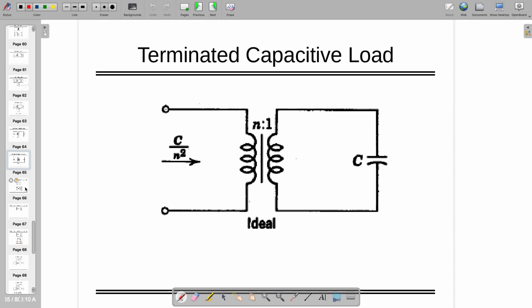Or if I am keeping the capacitor, you have to apply the same thing and you will find it's C by n square. I am not going into the derivation, but it's simple. You have to go through those two equations where V1 and V2 are given for given currents. These two derivations might be useful in your future when you study power electronics. Right now, maybe not useful, but for power electronics, these two derivations are useful.